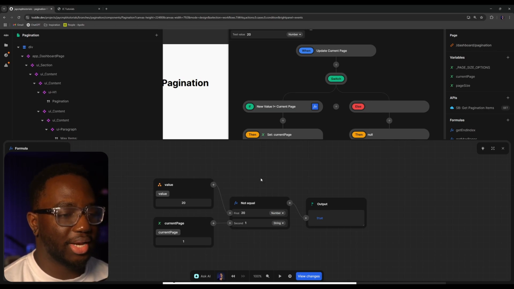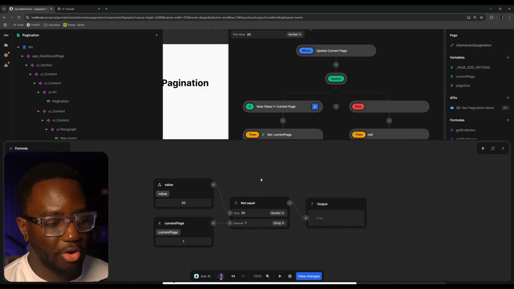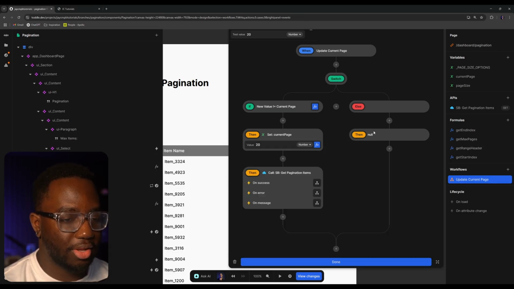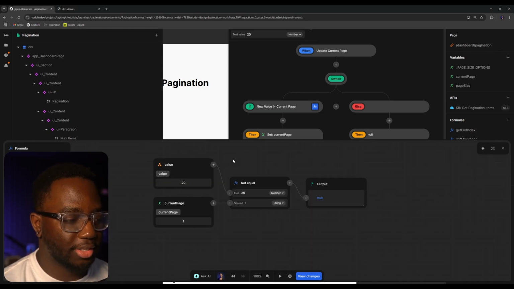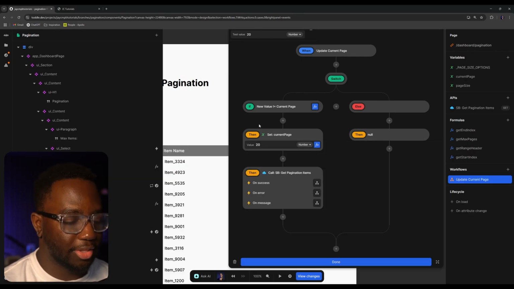The reason we're doing that is if I enter page 1 and we're already on page 1, I don't really want to make another API call. So that's going to prevent that from happening, because then this will be false and it'll just do nothing. So basically, if the values are not the same, then this will run. First, we're going to set the current page to that new value. Then we're going to do another API call.